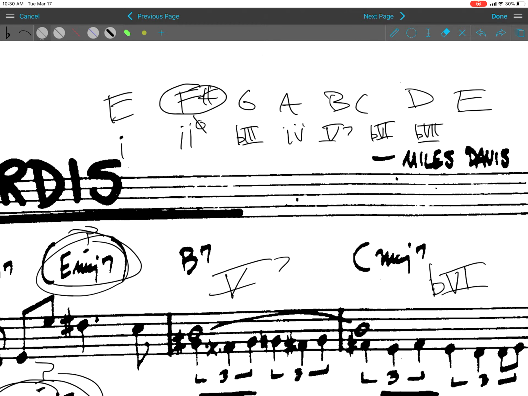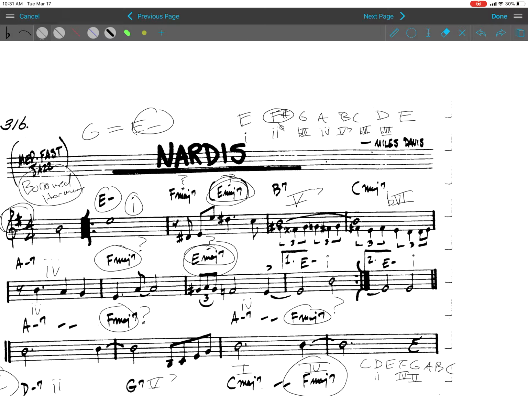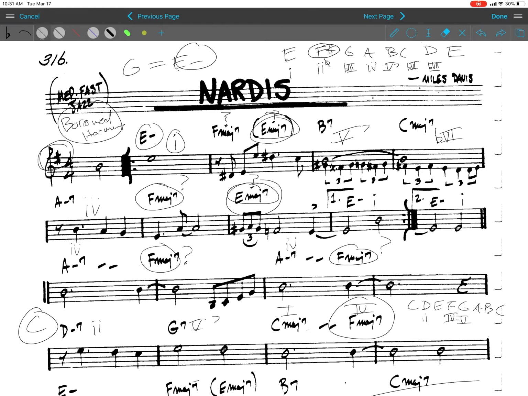Like our 2 chord is supposed to be half diminished, right? But we could substitute that for F sharp 7 instead of F sharp minor 7 flat 5. Our 4 chord, which is A, is supposed to be A minor 7, but we could technically treat that as A7, and it still just is fine, you know. There's something about the presence and the weight that a dominant 7th chord holds that allows it to just kind of show up anywhere, and it just kind of works, okay? So let's figure out this F major 7. What is going on here, okay?